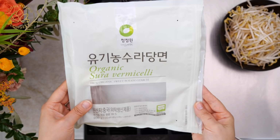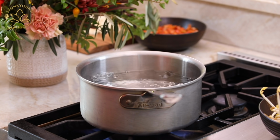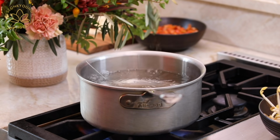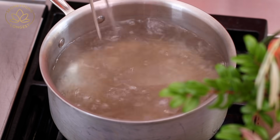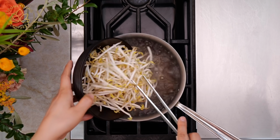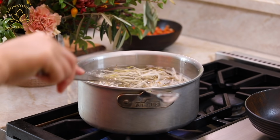So meanwhile, while the dough is rising, let's make the filling. For the filling, we are going to cook some Dangmyeon Korean glass noodles first. For this recipe, you will need 100 grams of Dangmyeon. It's about 3.4 ounces. Measure it exactly, okay, because it's very important. Cook the Dangmyeon following the directions on the package. And when the Dangmyeon has only 2 to 3 minutes left to finish cooking, go ahead and add 8 ounces of bean sprouts.